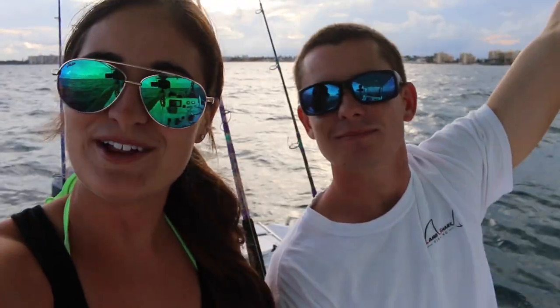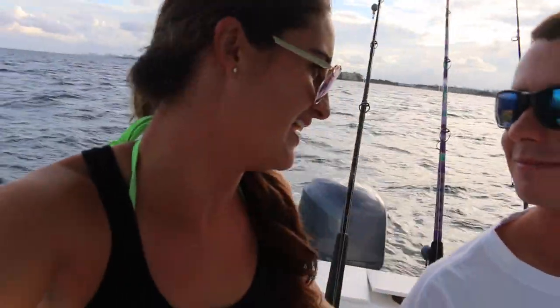Guys, what's going on. I'm out on the boat with Viktor. We just got out here. We are in 40 feet of water. We went right out of Hillsborough Inlet. We're basically in like Deerfield, and we're gonna do some yellowtailing tonight.